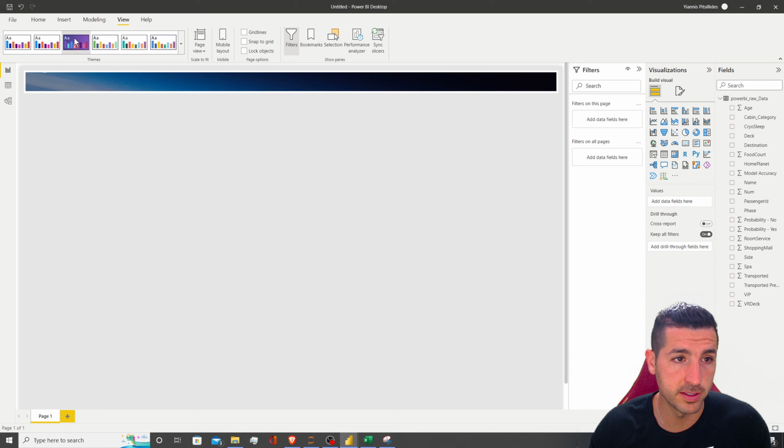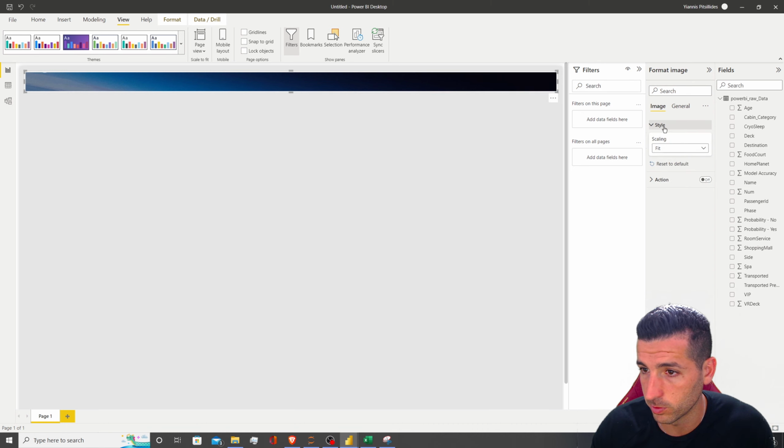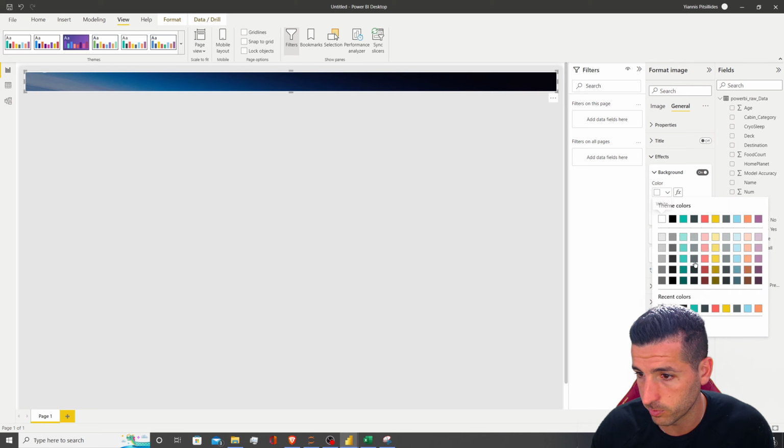So I don't like this theme over here, which is selected. I don't know which one is this. I think it's this one. I always like to use the classic theme. So classic theme is changing the colors every time you go into colors. So if we go back into the background again and we check, now we have a different palette of colors over here.